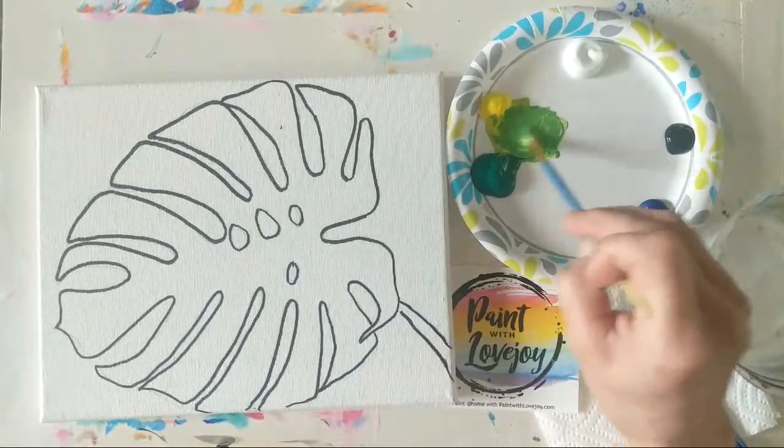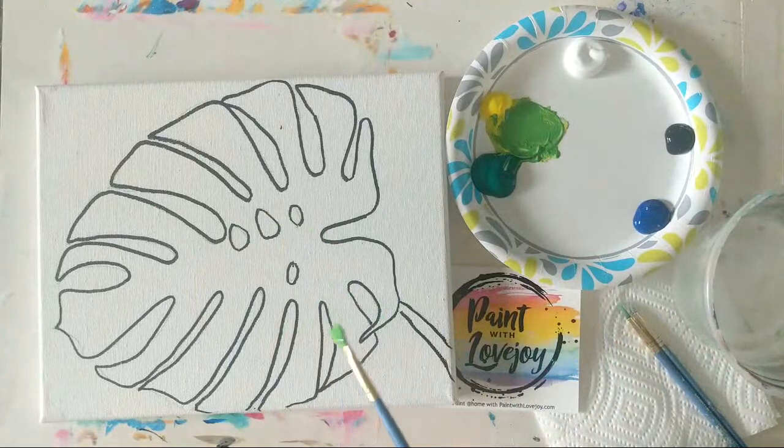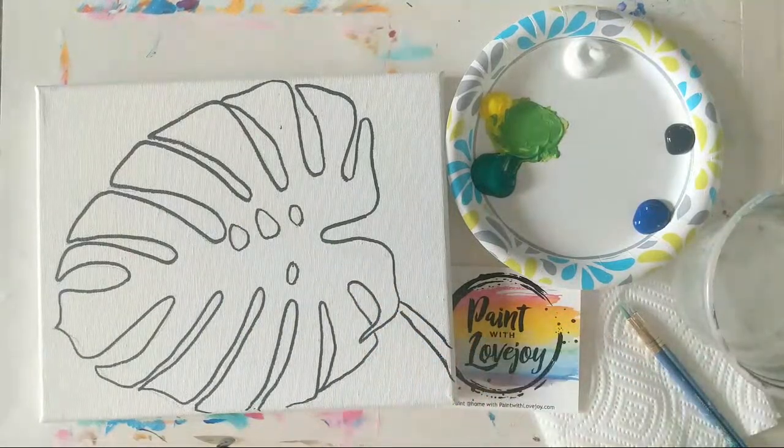All right, and I have seen these plants in various shades of green and yellow green and everything, so feel free to change the shade to what you want.